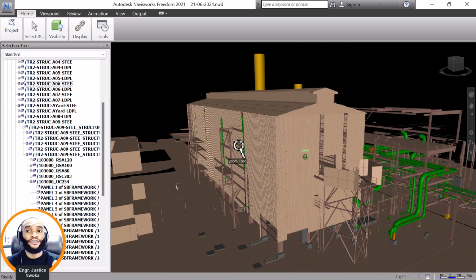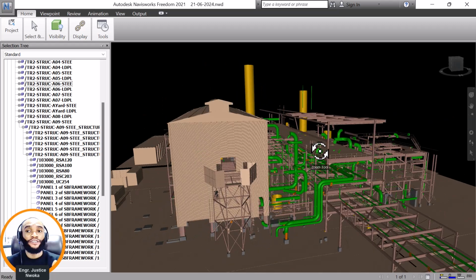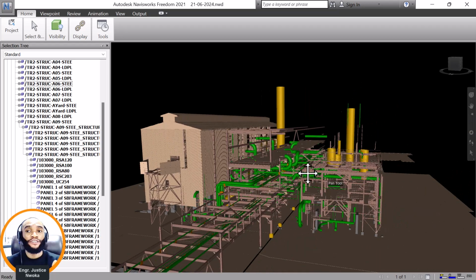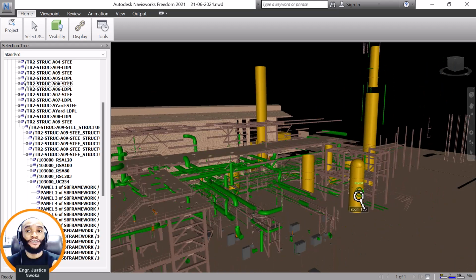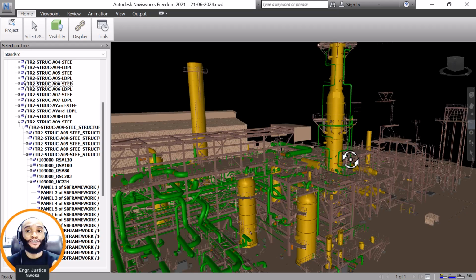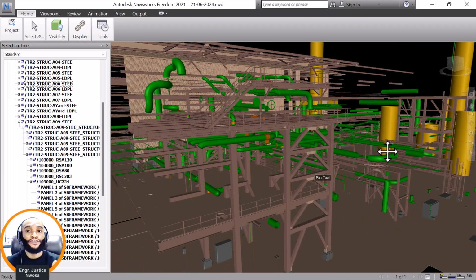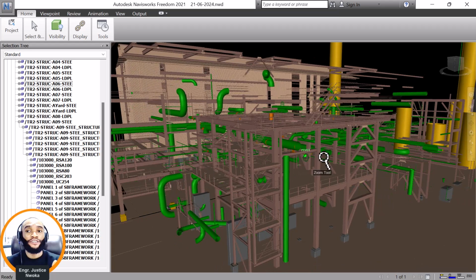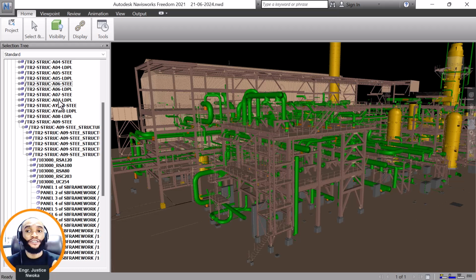Okay, so we have several steel platforms here. We have pipe supports, we have pipe racks, we have everything here, right? And it is still the duty of the structural engineer to design the foundation of this vent stack and all that. So you can see that we have several things here. Today we are going to design some part of this steel platform here. We have several platforms here based on the names.